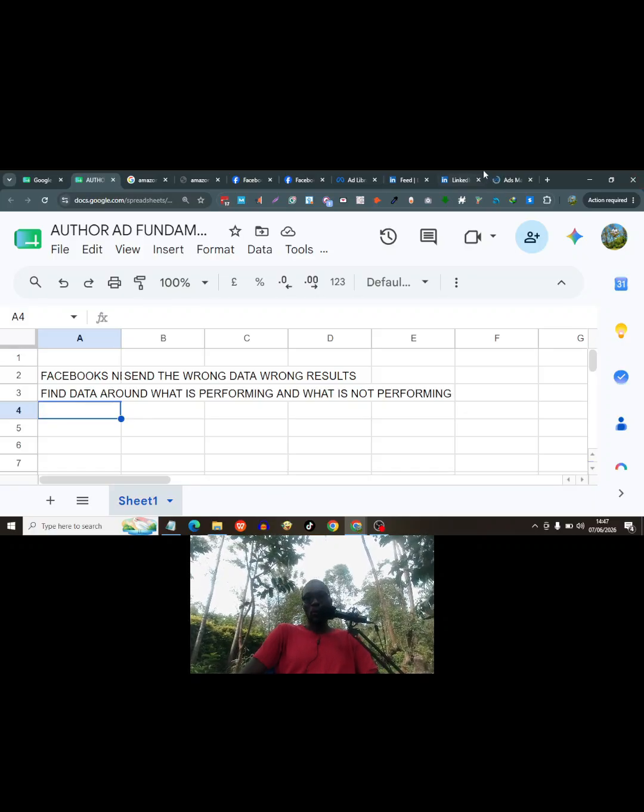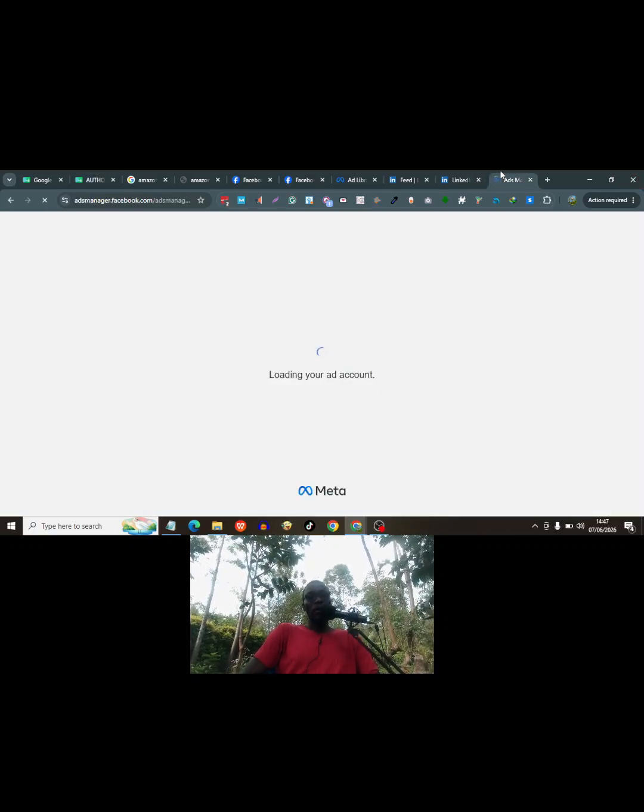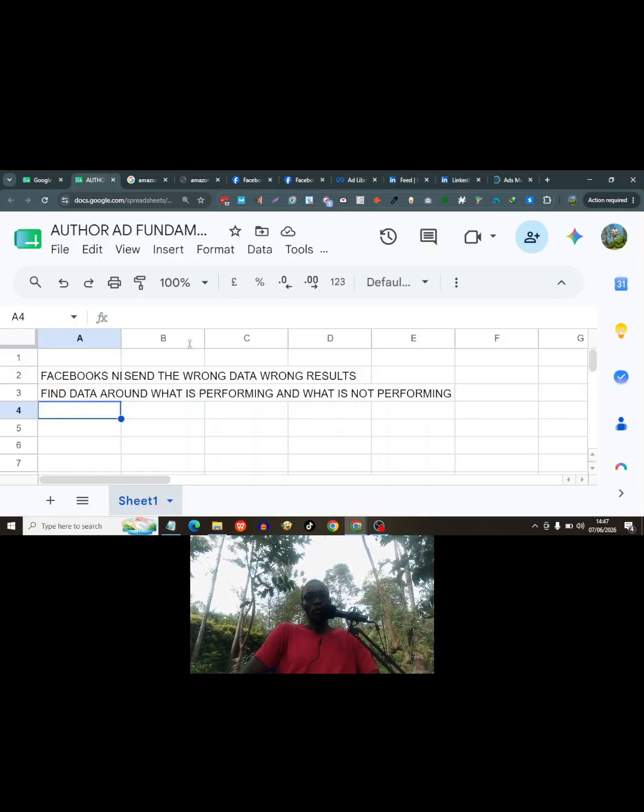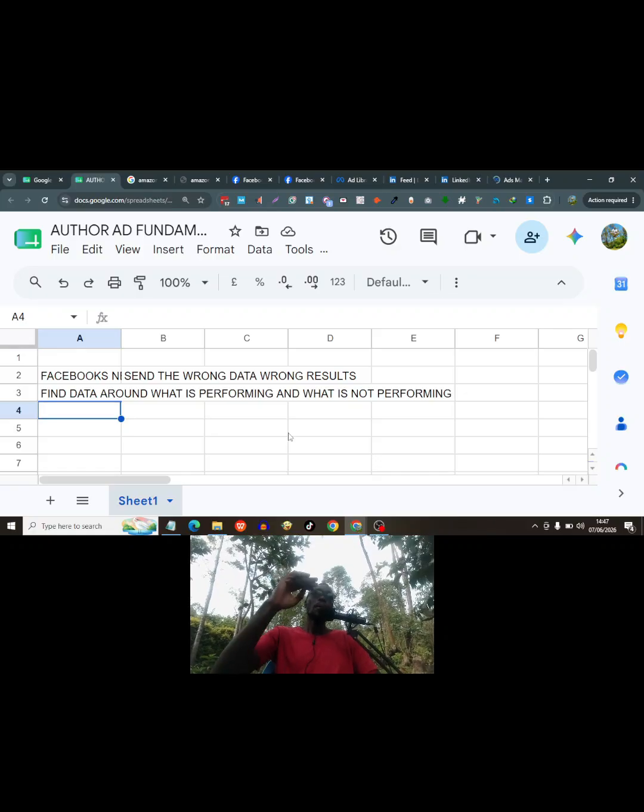Nuance. Okay, so there's a bit of cloud cover and my internet is taking 1,000 years to load, so I'm not gonna show you what I wanted to show you, but go to the ads dashboard and look for the breakdown. It's not a window, just go look for the breakdown feature, or Google it, or go on YouTube and see how to read the breakdown. The breakdown shows you where your money was spent, how your money was spent, if it's each placement: audience network, reels, feed, Instagram, Facebook, threads. Where is your money being spent?